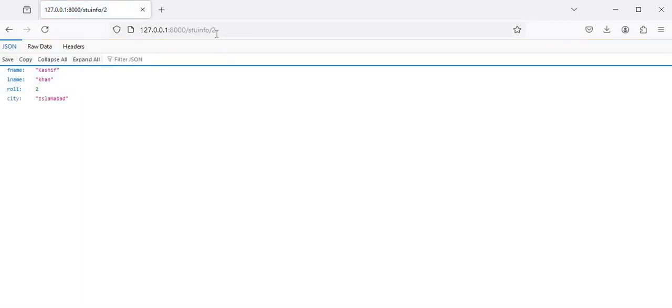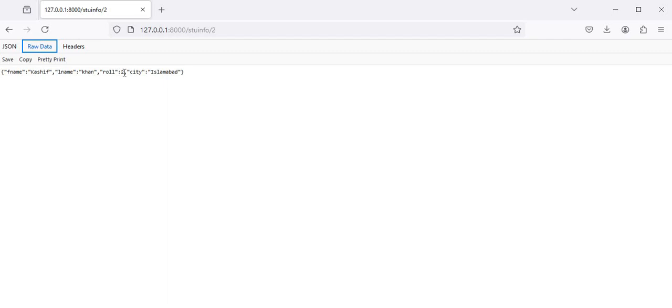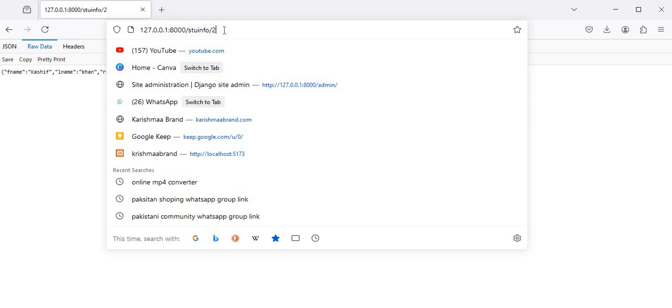The student info of the student ID 2 is this, the JSON data and the raw data about the student ID 2. So in this way you will pass the ID of a student and get the information after the endpoint in the URL in the address bar, as you see.